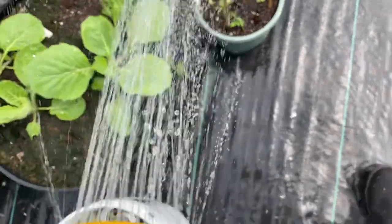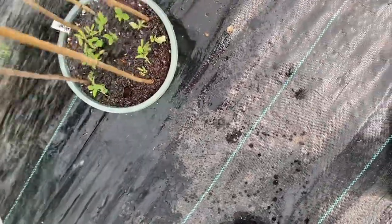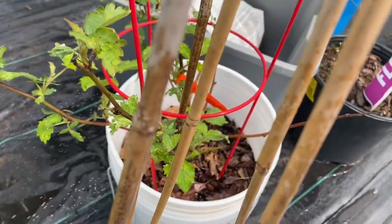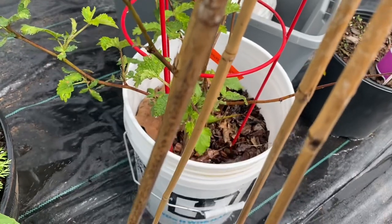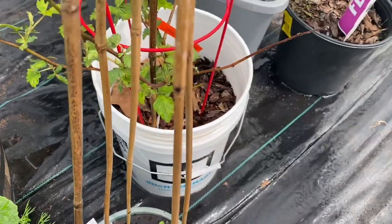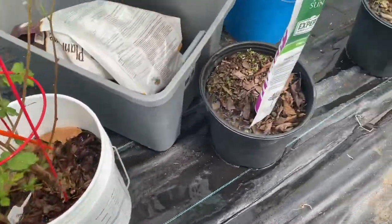I'm sure lemons probably still do have seeds, so I'm going to see if I can get some lemons with seeds. I've noticed the oranges I've been purchasing have not had seeds, so that's why I'm excited and anxious about my blood orange. That's cabbage right there, and this is a blueberry. It's hard to water and talk at the same time — I haven't quite managed this still, so sorry if the camera goes somewhere else.